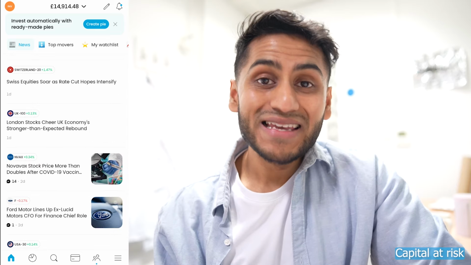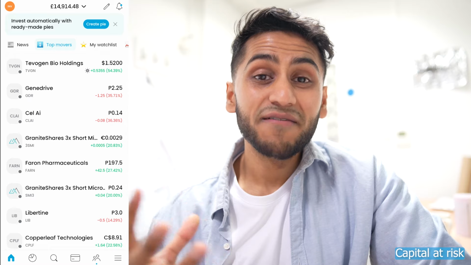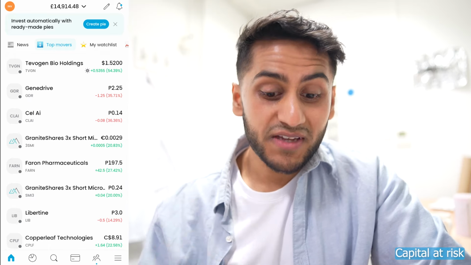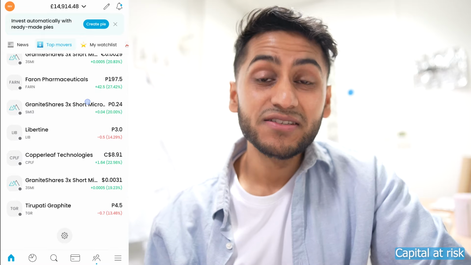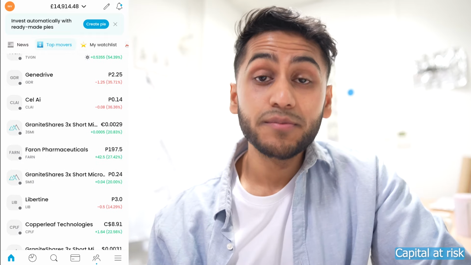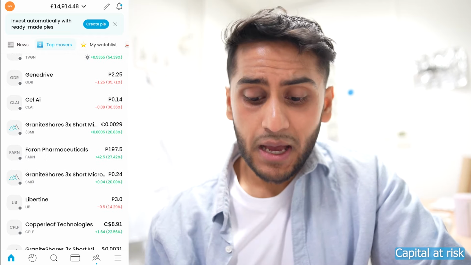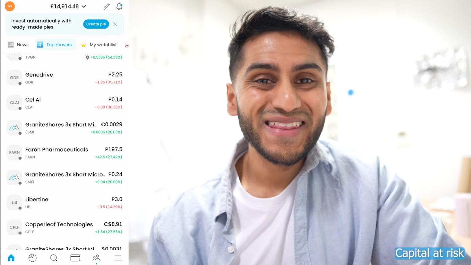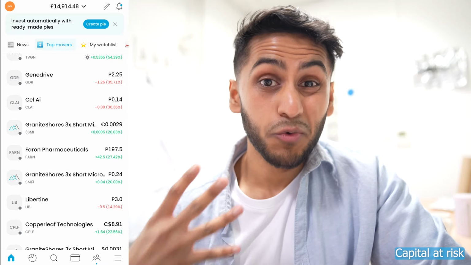Now, also in the slidey menu, you have top movers. These are companies which have gained a certain amount in terms of their value in a very short period of time. I must warn you that your capital is always at risk, so please do not just invest in a company just because you find it on the home screen. For example, you can see that Faron Pharmaceuticals, a company that I've never heard of, is up by 27%, which sounds really good. However, that does not mean that it is a company that will keep going up, or actually a company that won't go bankrupt.